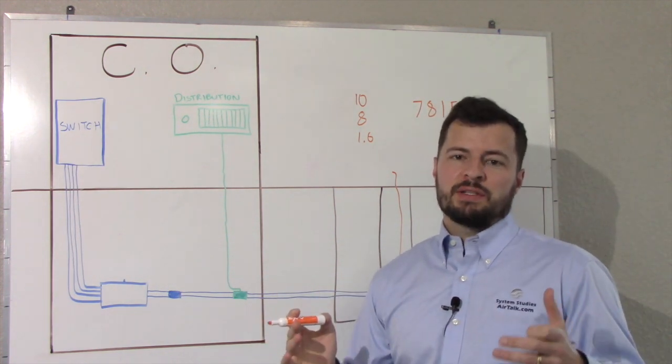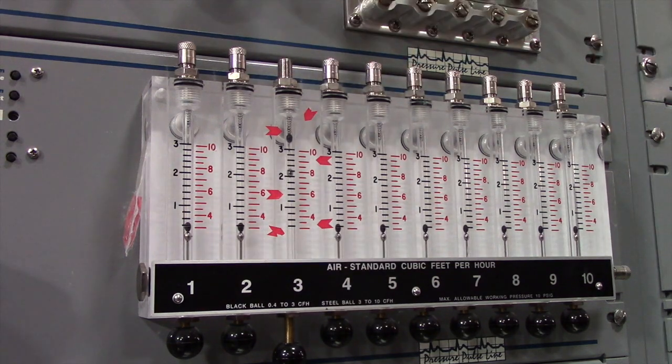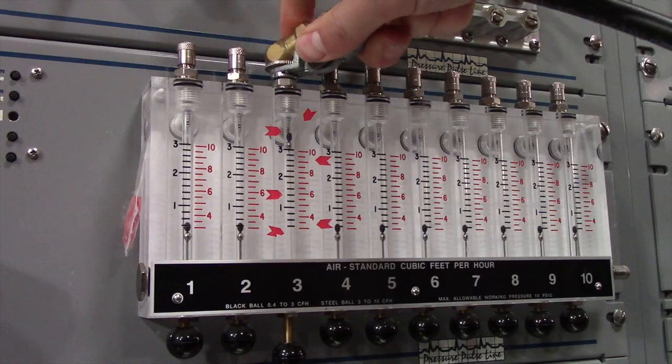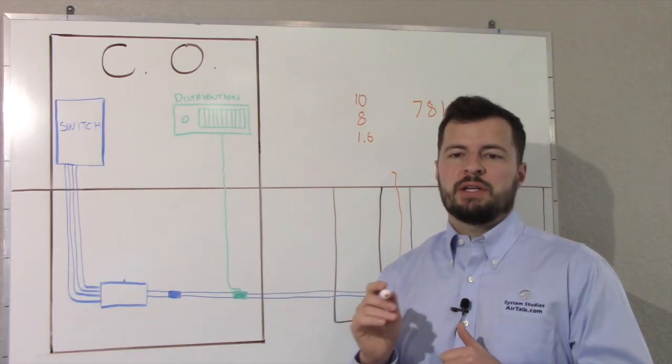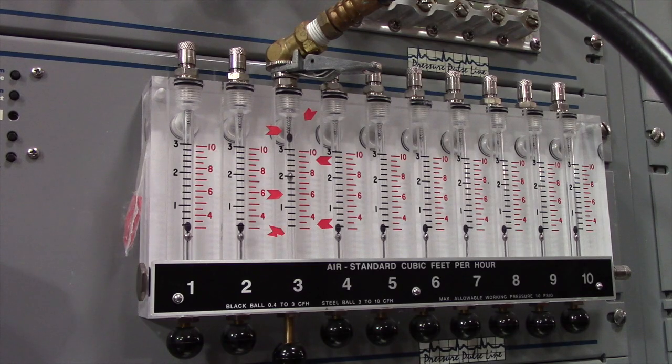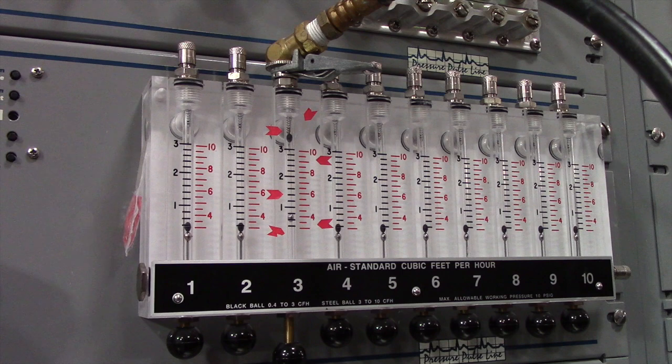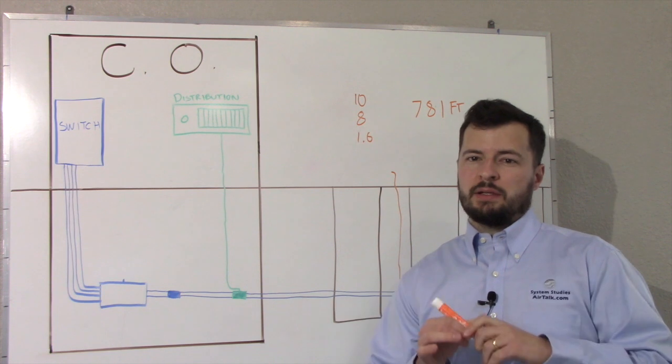Now it's time to use some tracer gas. We will attach our tracer gas to the top valve of that particular cable on the distribution panel. We are not going to shut off flow from the dryer. Once we are hooked up, we are going to carefully regulate our flow from the tracer gas tank. Slowly roll up the pressure on the tracer gas tank until the flow rate on the panel decreases by half. Here indicates 4 standard cubic feet per hour, which is half of our original flow rate of 8 standard cubic feet per hour. If you can get this dialed in, you will have accomplished two things.